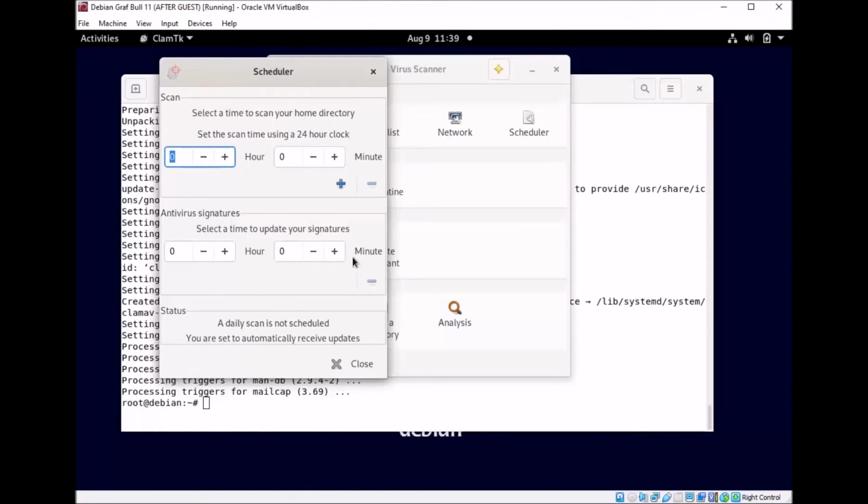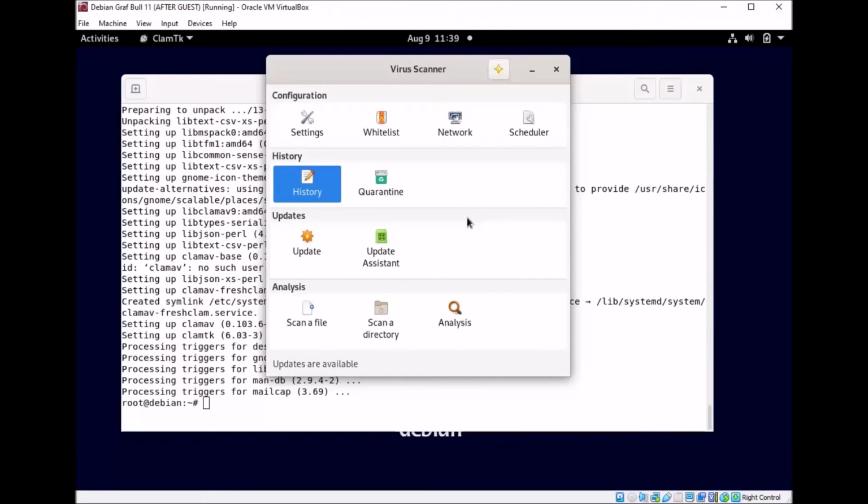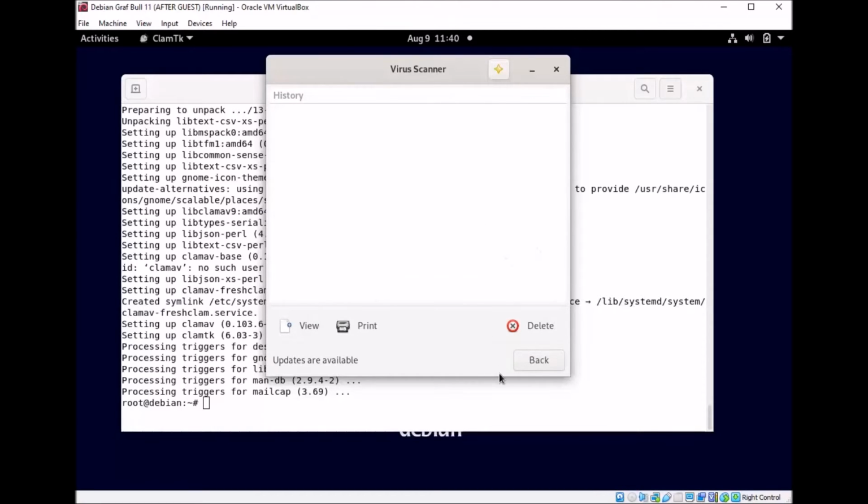Antivirus signatures, when your ClamAV is going to be updated. I wouldn't set this, but I would probably set this one for updating signatures, because I think outdated antiviruses are pretty useless. History, nothing here for now.